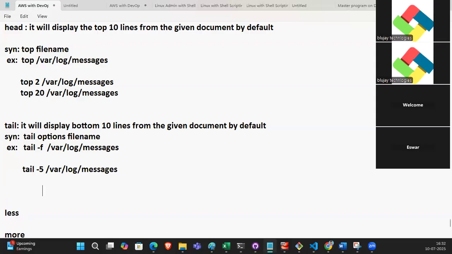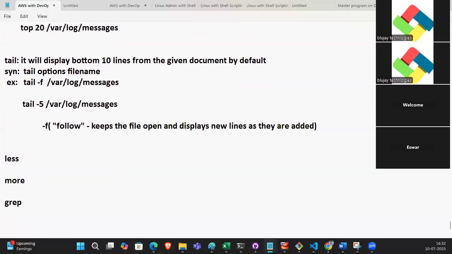What is -f, guys? The files are being written continuously, right? The data is being written continuously. So hyphen f is nothing but follow. It keeps the file open and displays new lines as they are added. Is that understood?